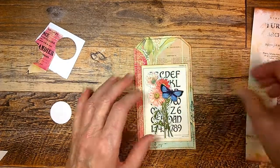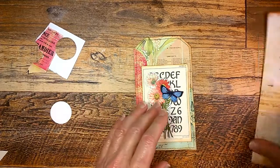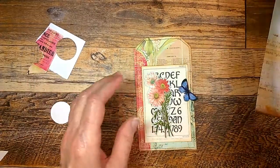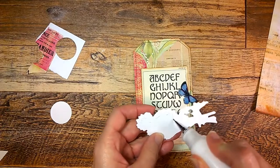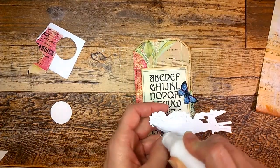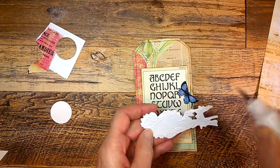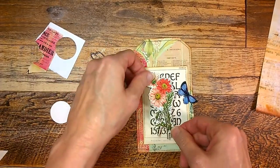So I'll do this really quick. It's nice and handy to have that image right in the middle, because that's where you're going to be putting your belly band, down the middle there. So I'm just going to glue this all together right now to get it all centered in there. This is one of those Tim Holtz ephemera images. There we go. Like the colors. I thought the color went really well with that red.